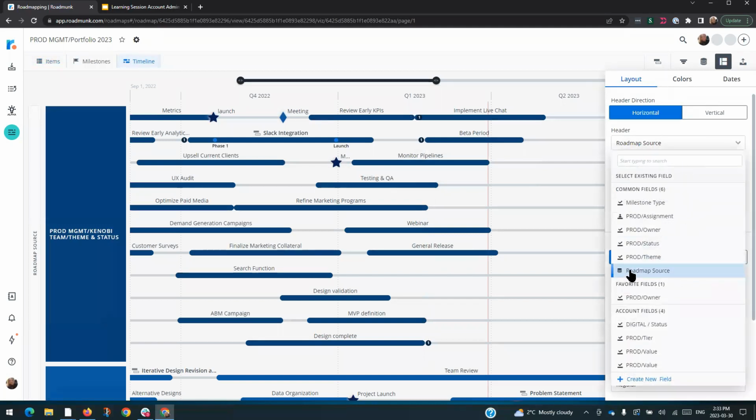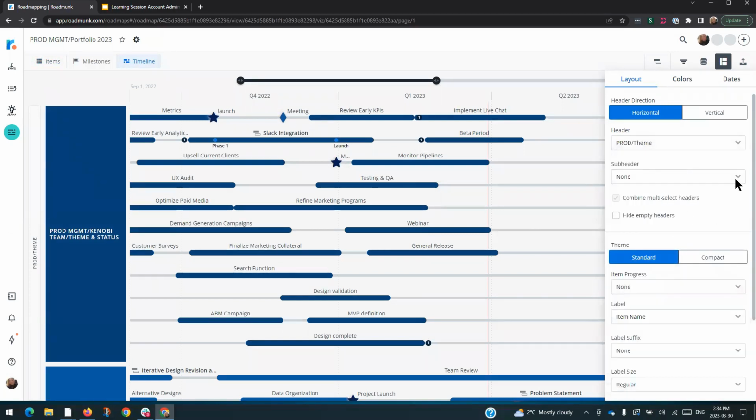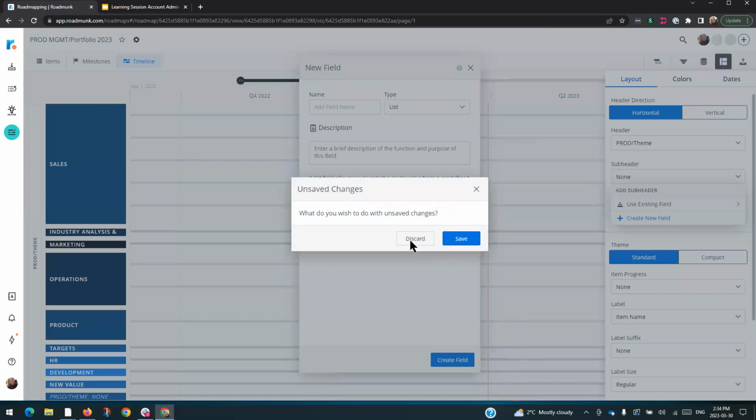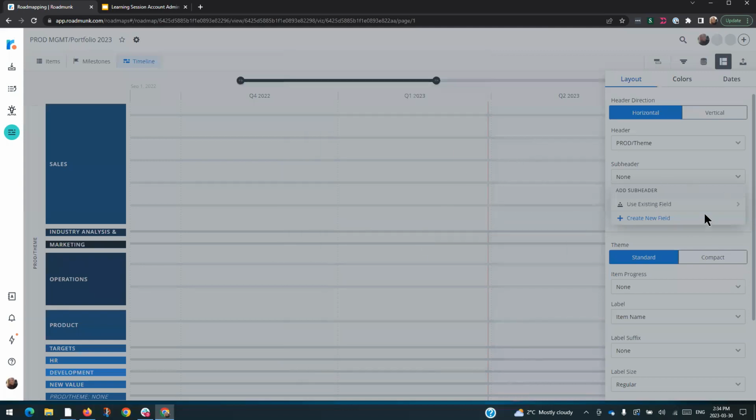Now there again, you're looking at common fields, which means these are the fields that are common to these source roadmaps. So we're going to choose theme. So when you're formatting, you want to be using the common fields. Otherwise, it's not going to pull over the information correctly. So make sure you're paying attention to that.